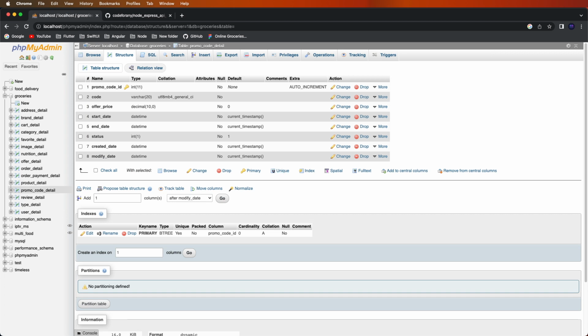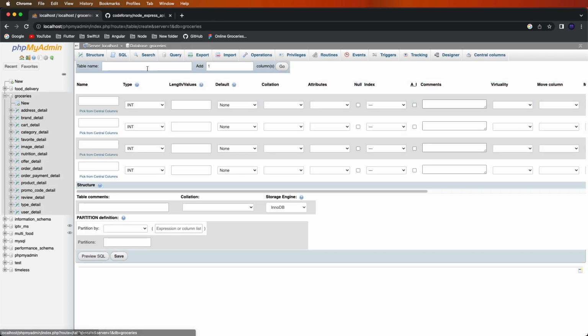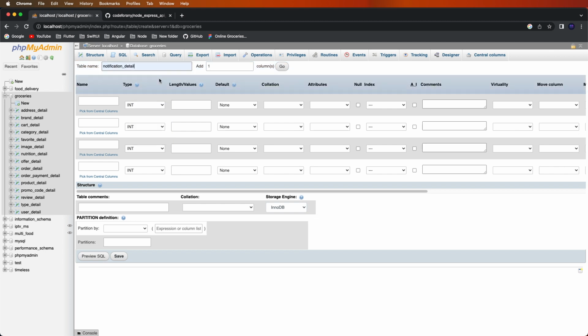And the last one: tables we need to develop for the notification details. We need to develop the new notification tables.